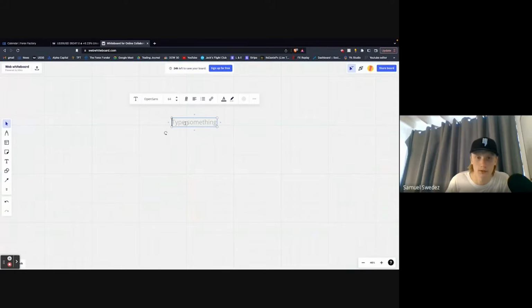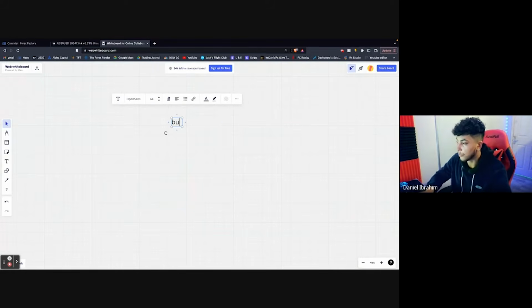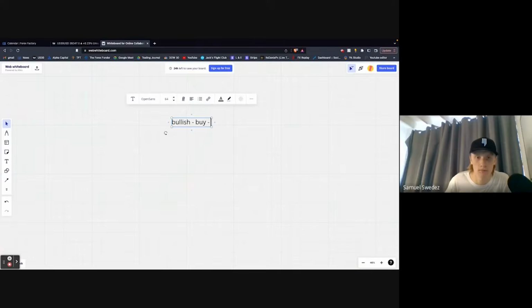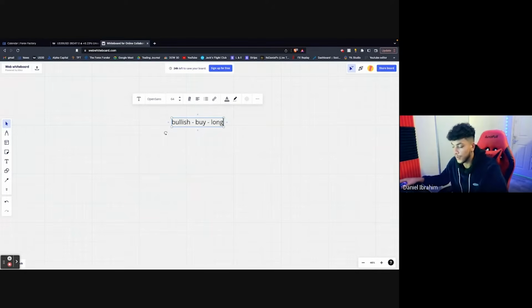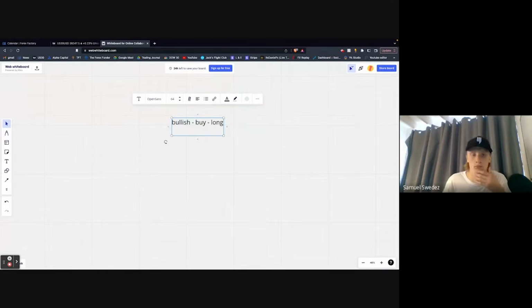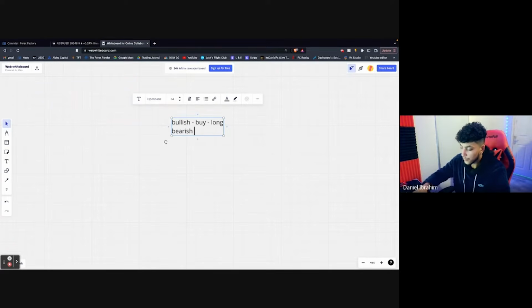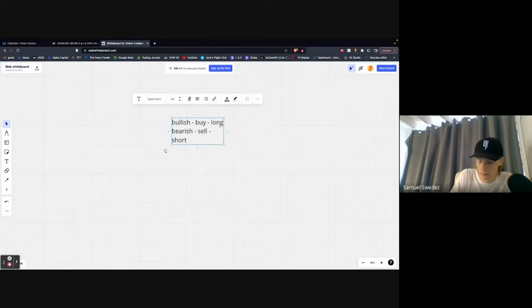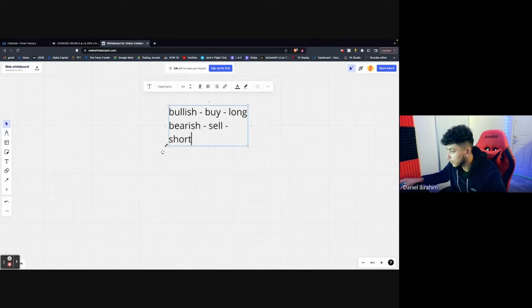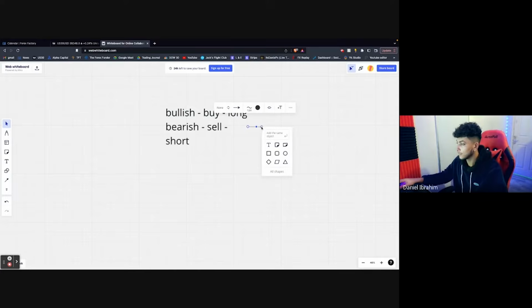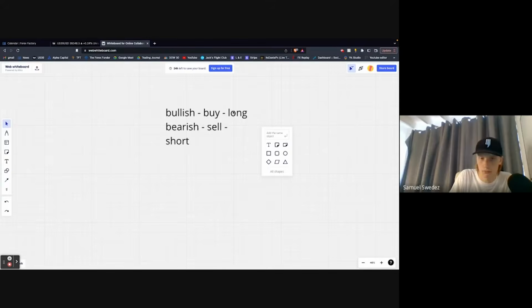All right. So it's basic terminology. We have bullish, which means buy. Another word for that is long as well. So if you hear me referring to a long position, we're talking about buying, so the same thing. The inverse of that, we have bearish, and that is also referred to as a short. I don't know why that's not expanding, but we'll leave it like that. Cool. So bullish, bearish, buy, sell, long, short.